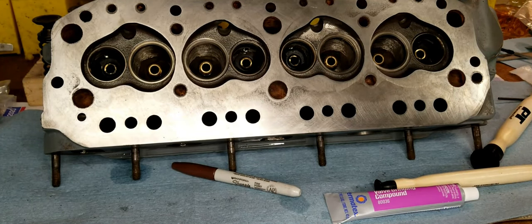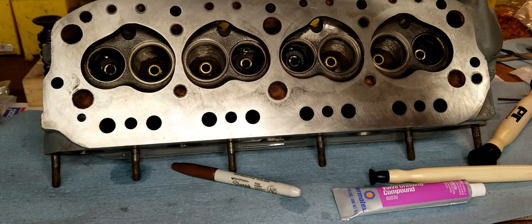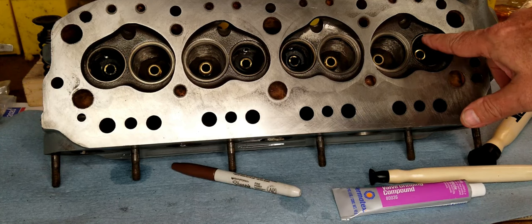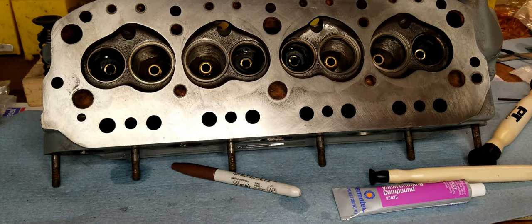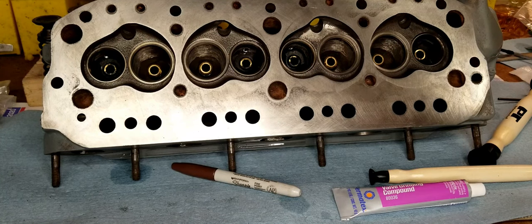All right, so we're gonna lap these valves. I'll be using this Permatex valve grinding compound. The trick with this stuff is that it has four different grits. So when you first start off, it'll feel kind of crunchy. And as you continue to spin the valves in place, it'll get smoother and smoother as it goes. The idea is that the heavier grit abrasives will migrate from the valve surface away, and then you'll be left with just the fine grit, and that will get you down to the really smooth finish that you need. The end game is to make it so that the valve and the valve seat are mated. They match up perfectly, and then you get a good seal.